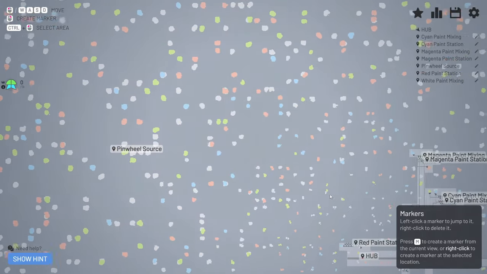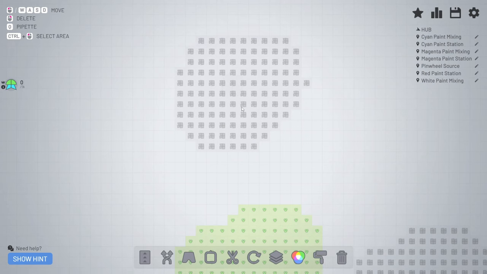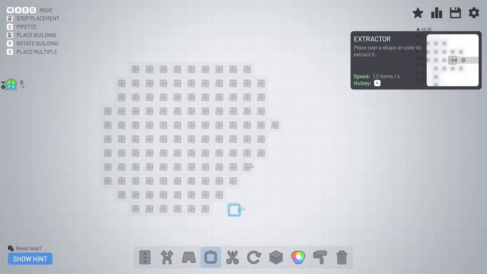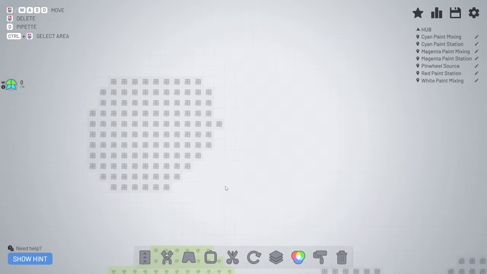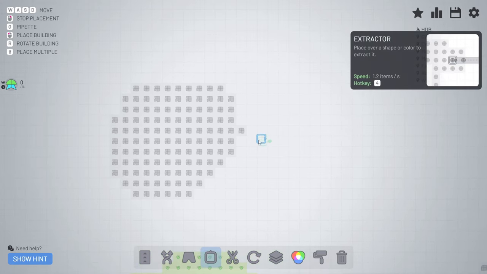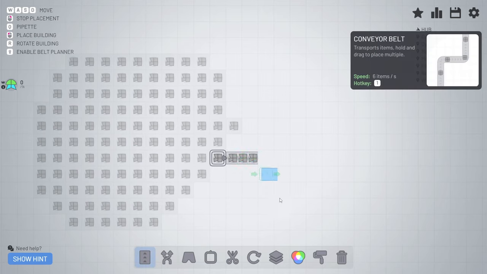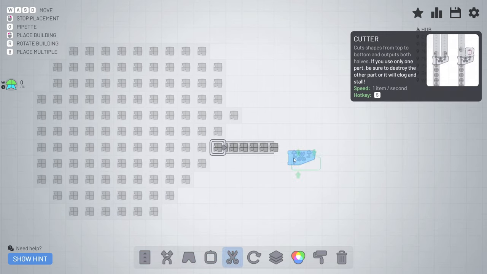Where's our hub? Hub's over this way. But let's get to doing these right now. And let's think of how we're going to do this too. Oh man, this might take a little bit of experimenting just because I'm not sure what the throughput is going to be for these. So let's start here. Give ourselves some space in case we want to branch and split and all that kind of stuff, depending on the throughput of the cutters and all that.